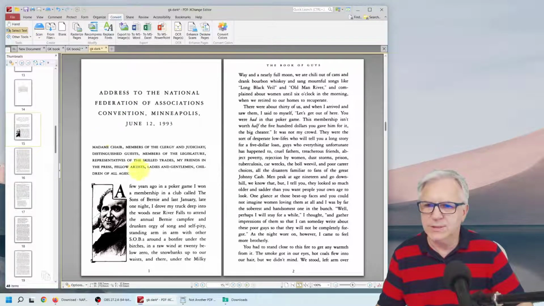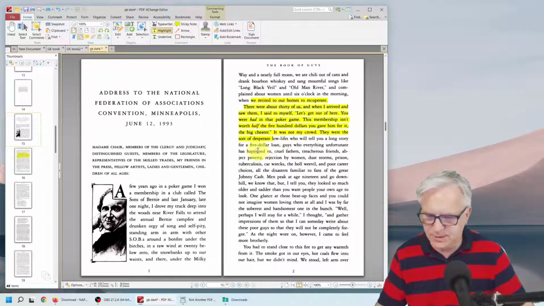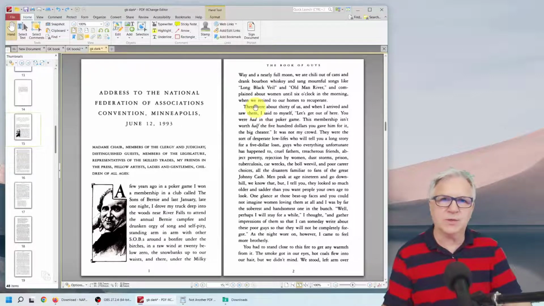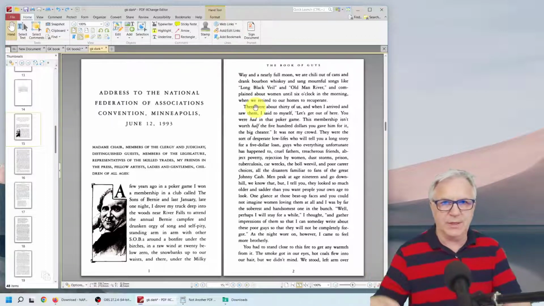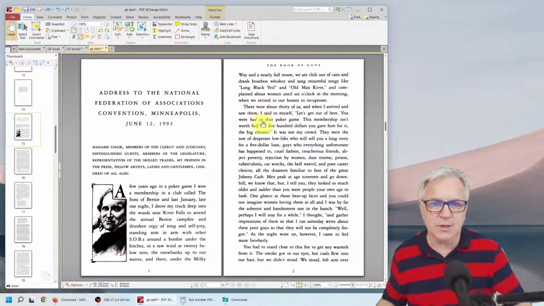Okay, so let's check. It's OCR'd this as well. Yes, it has. You can see we can highlight the words now. We can select them, make them different colors. So that, my friend, is how you can darken the text and lighten the background of any book that you have. I hope you've enjoyed this video, particularly the earlier part where we were cropping and resizing, and also this part where you darken the image.